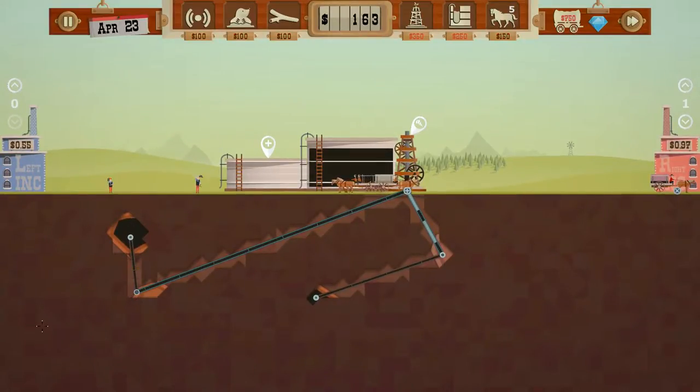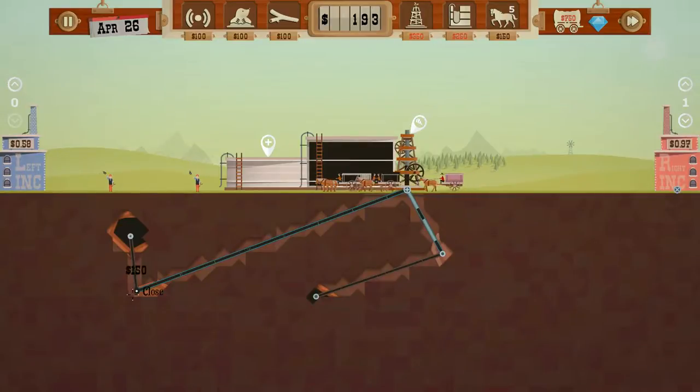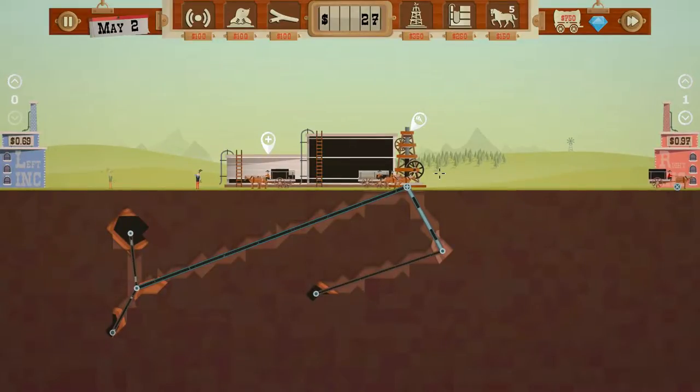So let's see. How will we do this? Will we just extend further like this? Probably. And then this one can go down like this. I don't want to find it though. Oh no. Oh boy. Sell, sell, sell.